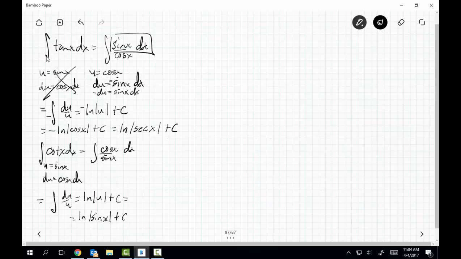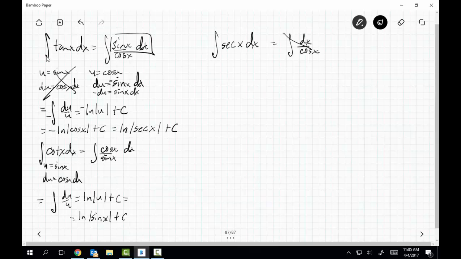Okay, so hey, we got tangent and cotan knocked out. How about the integral of secant x dx? Oh, good gracious golly. That's going to give me some fits, because we're in the same boat, and the only way to rewrite this is the integral of dx over cos x. So now if I let u equal cos, I'm going to have a negative sign, or if I let u equal 1 over cos, which is secant, then du is secant x tangent x. There's nowhere to go here.